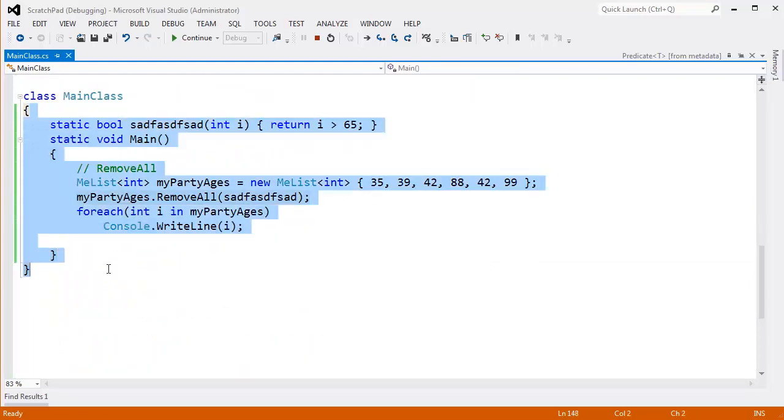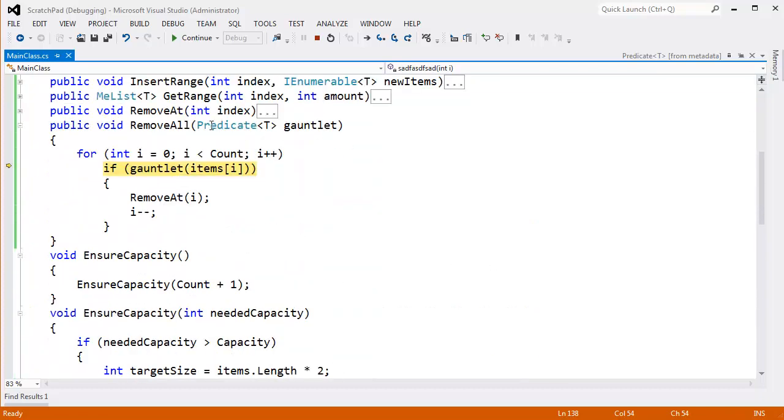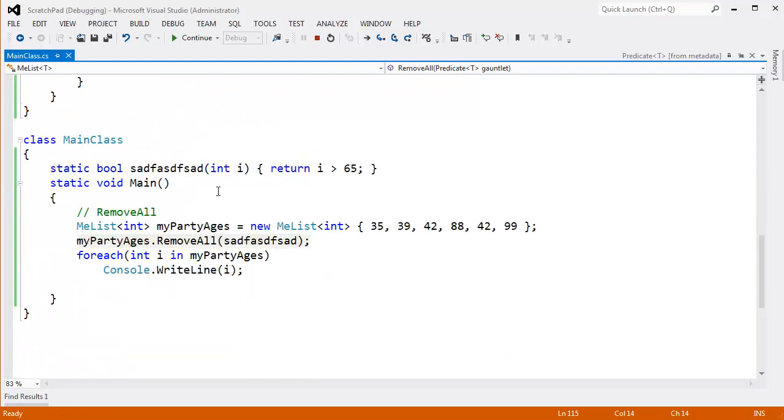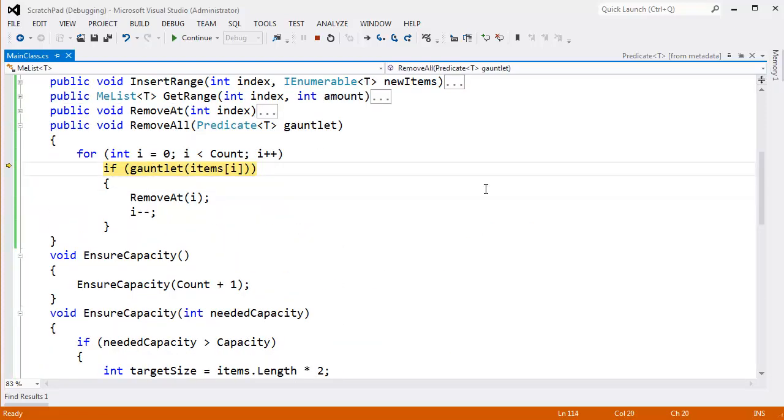That's kind of cool because list, the built-in list, I think was written about 10 years ago, a decade ago, and yet I can change what condition they're removing items on today because of the elegance in this design pattern where I can just pass a function in. And I can hear this grumpy old man I used to work with a long time ago. He'd always say, old code should be able to call new code without changing the old code. And this is a classic example of that. We just had old code written 10 years ago calling our new code. The old code being in list's RemoveAll, calling our new code, which was simply this condition determining which items would be removed and why.